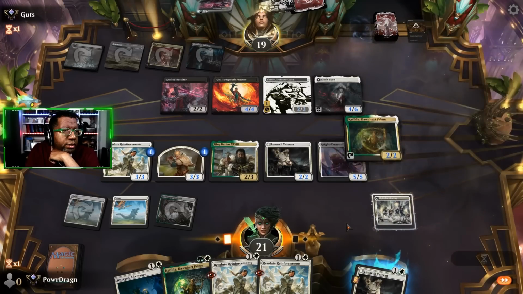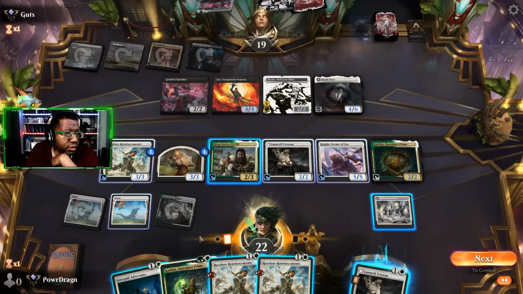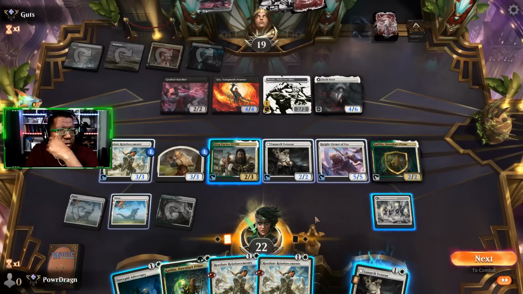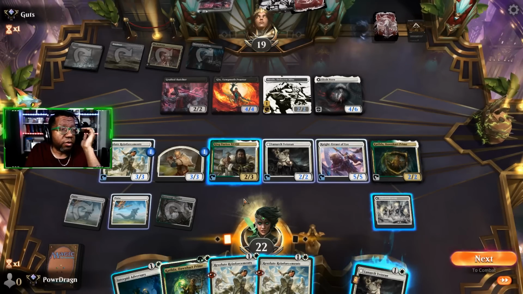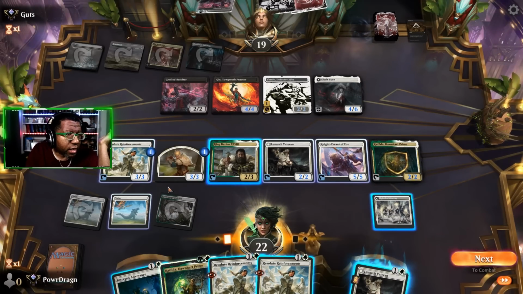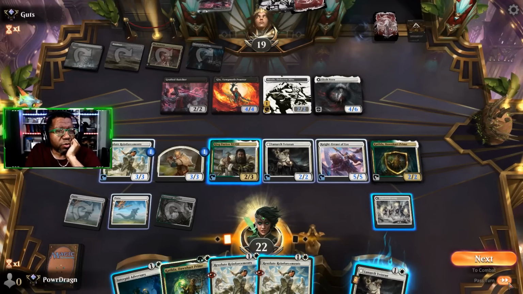Alright. We play Catilda. Now the question is, do we want to... No, I think we wait. Because if we go during their end step, we play both of these, then we could launch this. And that's pretty big. Because right now, the best we could do is play the adversary and pump it once. I guess twice. And attack with maybe a 7/7. Not really worth it.